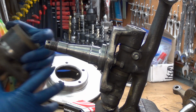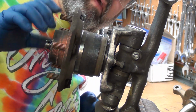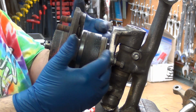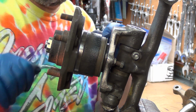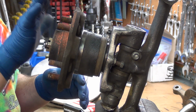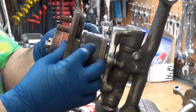Okay, so then when the hub goes on here, you know, there's actually some room there. The hub could go back further. I just can't take any more length off that bearing adapter because I need some surface area for that seal to ride. With the shorter castle nut, it fits down perfect. It might even fit a stock nut. I'm not going to worry about it. You know, it fits with this. That's my goal. I'm not going to try to tweak it anymore. I can't go in anymore unless, like I said, I cut the shelves on the hub.